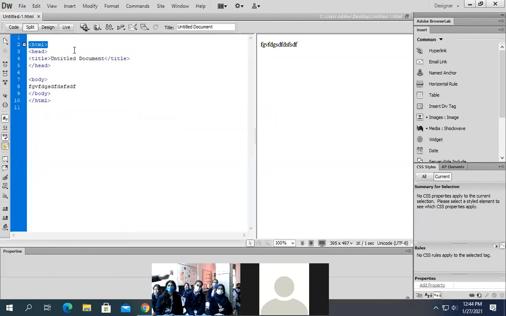The reason why we start with HTML is because we need to tell the browser that we are using a language known as hypertext markup language. The browser should know, because there are lots of languages online. You have ASP, PHP, scripting, lots of languages. So browsers have to be told that we are using HTML. That's the reason why we start with HTML, and that's the reason why we close with HTML. In HTML, you open a tag and you close a tag. You start with the head tag, you close the head tag.